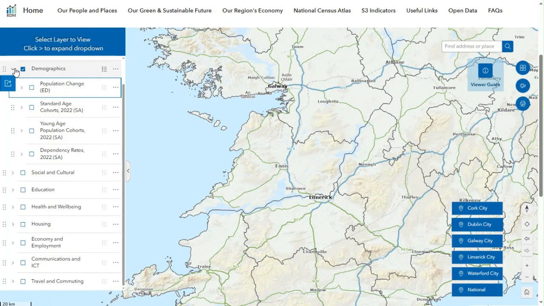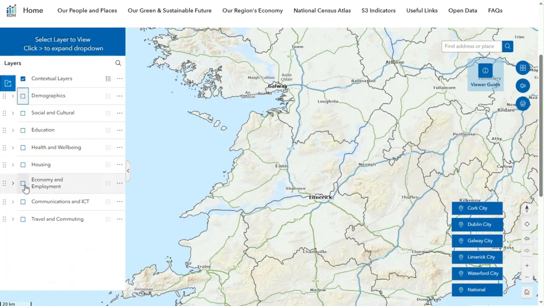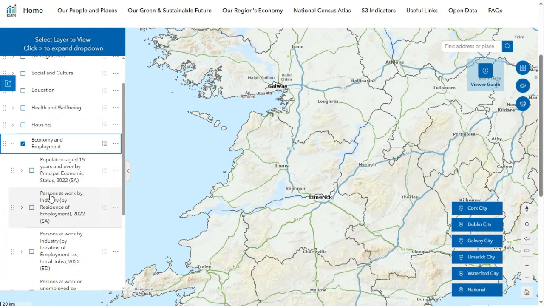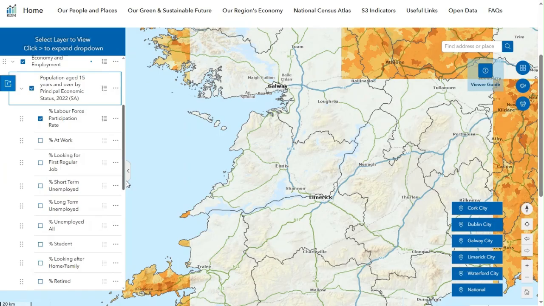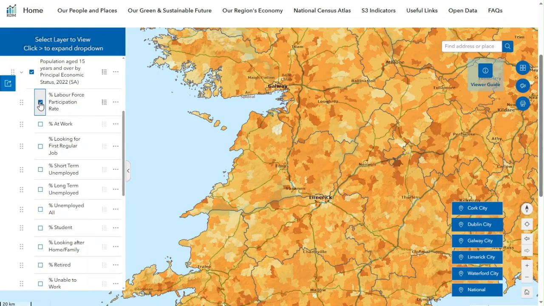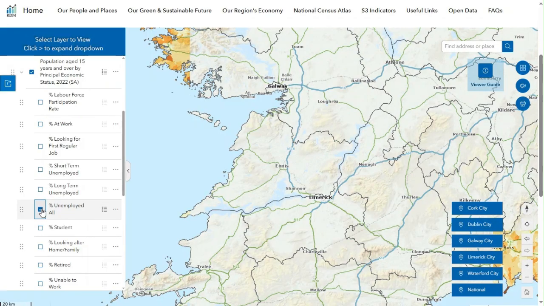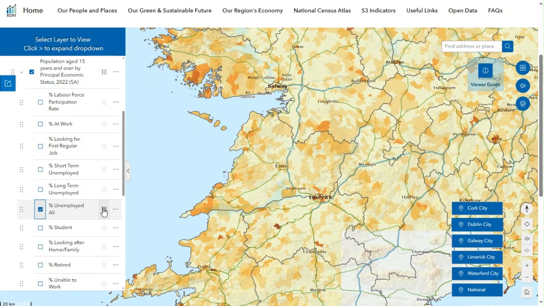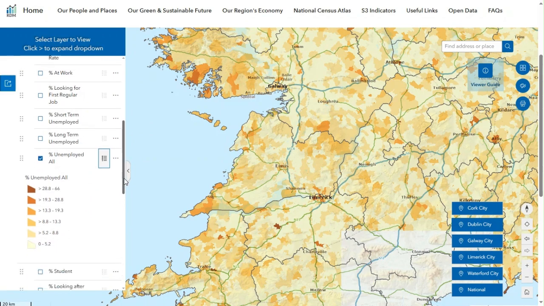So another example I want to show here is related to economics, and I'm going to give a very good example here of how this tool is providing something really new and innovative for planners all around the country. So what we're going to look at here is a map of unemployment. So you turn on your indicator, your map will turn on. So we're looking at unemployment rates across the country. As you know, recent labour market statistics are out, Ireland has record levels of employment in the country, record low levels of unemployment. What this map is doing here is looking at the census unemployment rate.